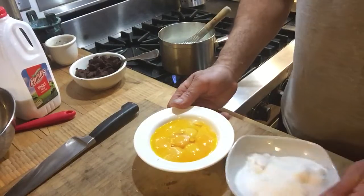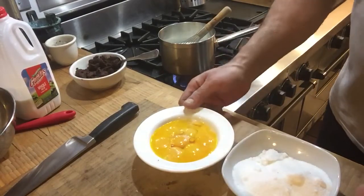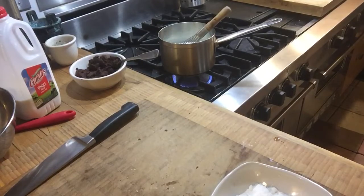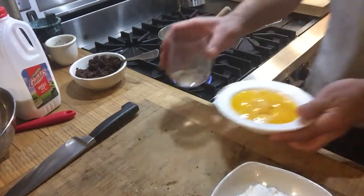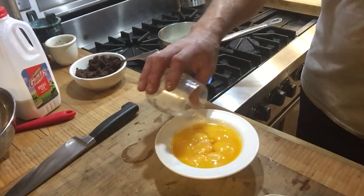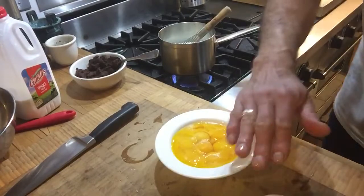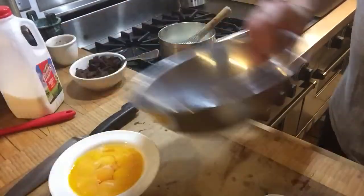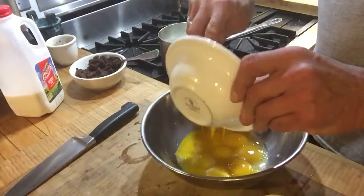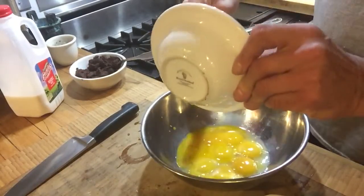That's about a quart — it's not an exact science, although we do have to thicken it. The egg yolks are the thickener. This is eight ounces of egg yolks. Don't let your egg yolks sit by themselves for too long — you want to prevent a skin from forming. You can put a little bit of water, or even use the milk since that's what it's going into. Make sure everything's clean and sanitized. There's no starch in here; it's a simple thing to make, but technique is key.